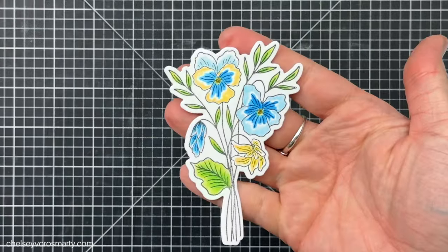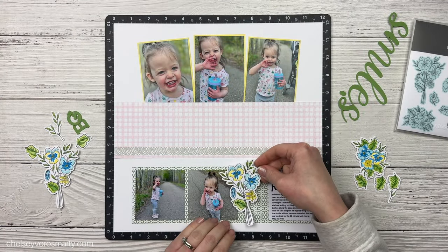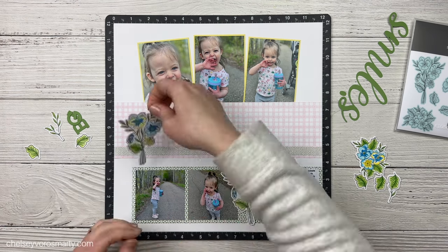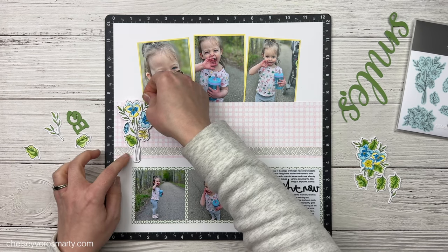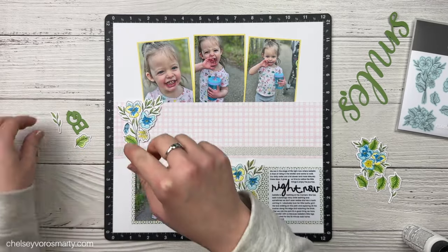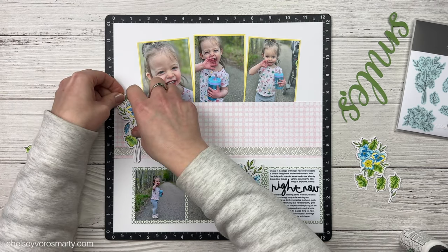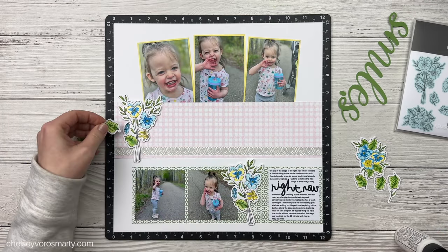Here are our finished flowers. Those are ready to go on the layout. I colored the rest off camera, all my extra leaves and everything, and the clusters of flowers are on foam tape. So I am popping those up, and then like this one here, I'm just going to set it there. I'm not pushing down on the foam tape. I'm going to go ahead and put some glue on my extra leaves, tuck them underneath, and once I'm happy with everything where it is, then I will push it down and kind of make that permanent.